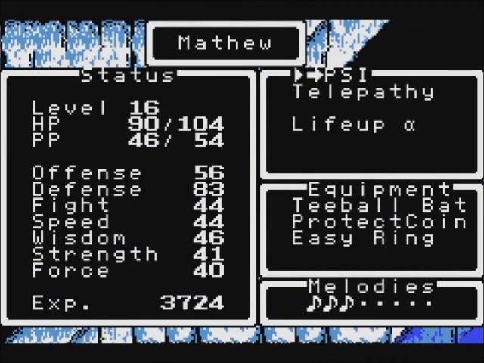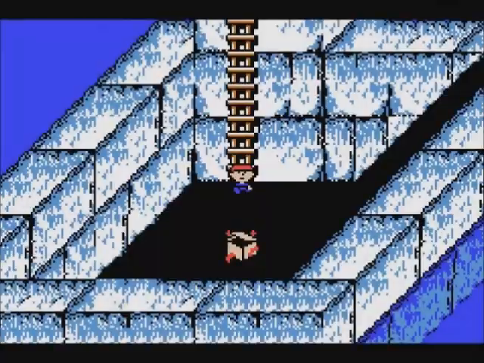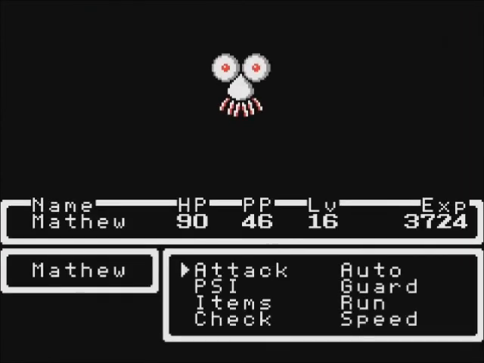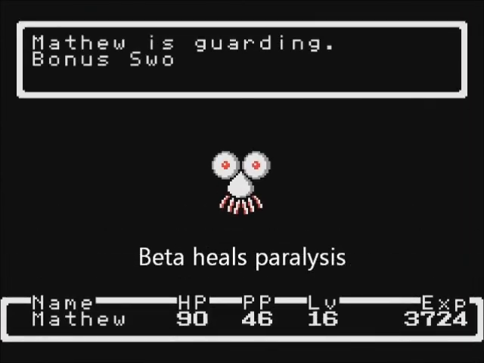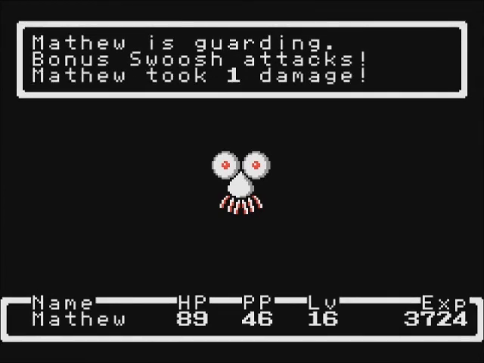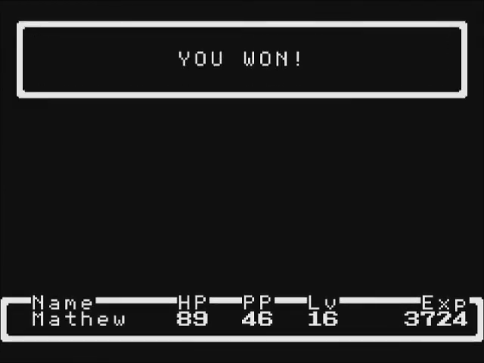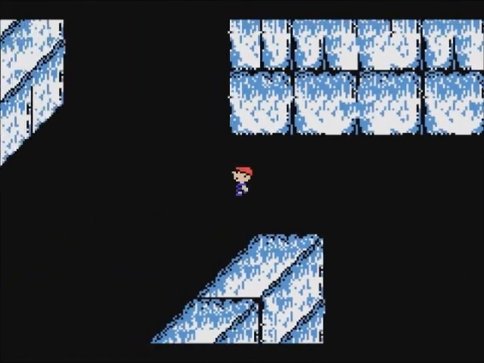Okay, I also learned a new PSI. Healing Beta, awesome. Each level of healing heals something different. Alpha heals poison. I forget what Beta heals. Gamma heals stone, and Pi heals sleep, I think. But we don't have those quite yet.